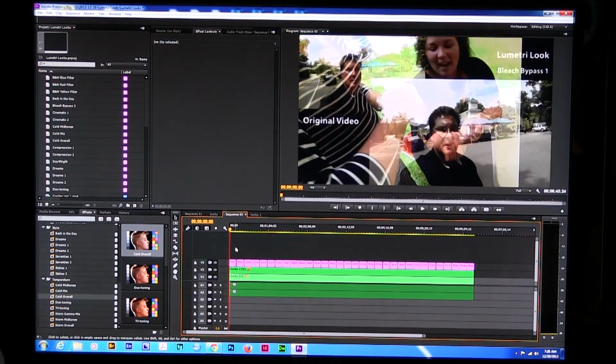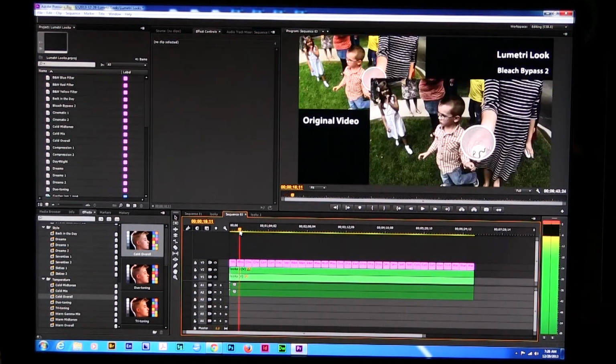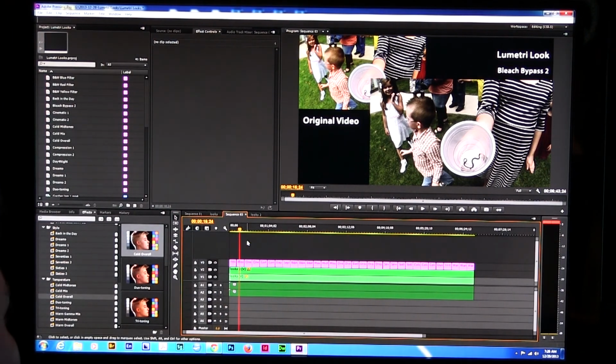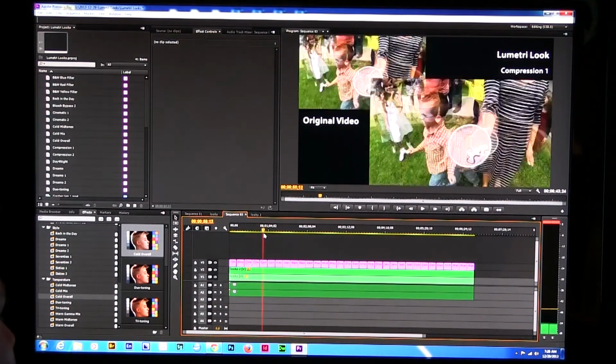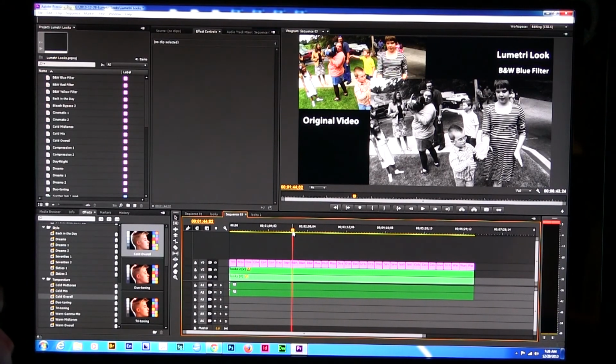And I had this whole sequence here. I'm going to render it out and put it on the end of this video. You'll be able to see every single one of the Lumetri looks segued through to show how they look when you apply them. This might be just helpful to some people.